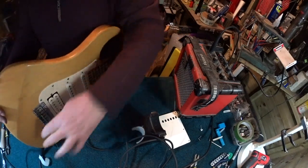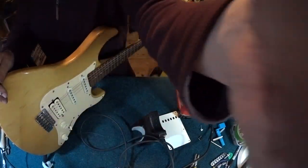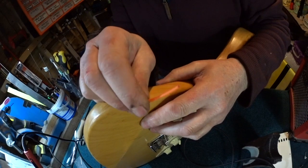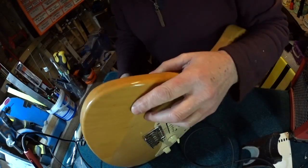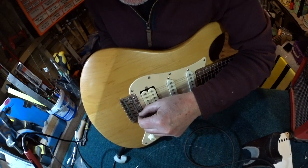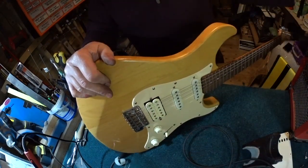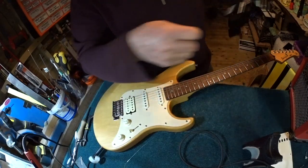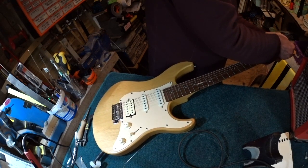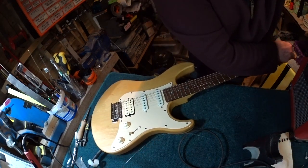So just for fun, I'll show you what I do here. If you have an old string and you want to use it as what I call a sacrificial string, and you're not going to get that coiled piece of string through your tremolo block, use a piece of shrink tubing and push it into your tremolo hole and out through the other side, and usually it comes through. Pull it all through, take off your piece of shrink wrap, and there you've got your crappy tangled up, curled up old string, but you've just about got enough on there to wrap it round and tune it up, which is fab. So that's a way of getting a string on there that would otherwise put up a fight and not go through the tremolo block.